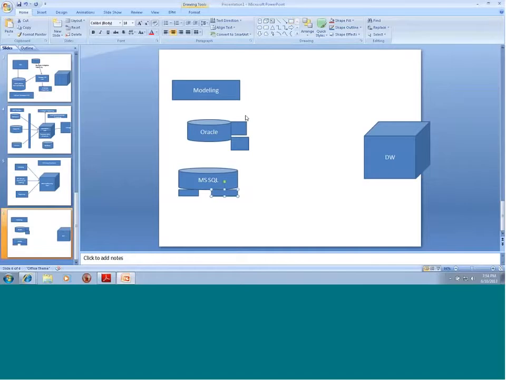As a first step of modeling, I would analyze the database and the tables that are sitting within the Oracle and the Microsoft SQL Server, and then I convert it. In a traditional database system, all the data is stored with something called the ER model concept, and ER stands for entity relationship. So a traditional database is always designed using an ER model.